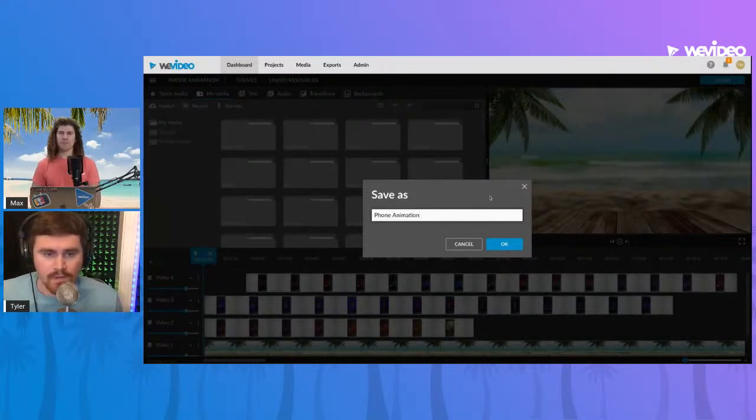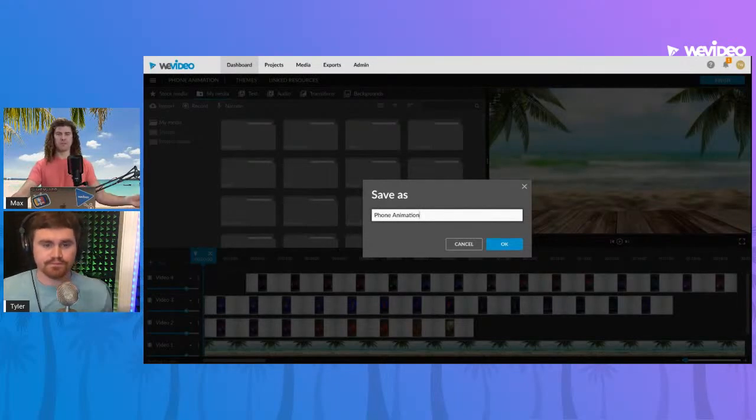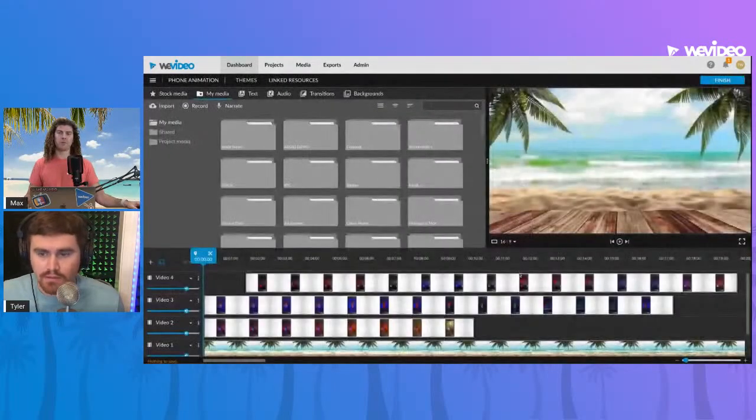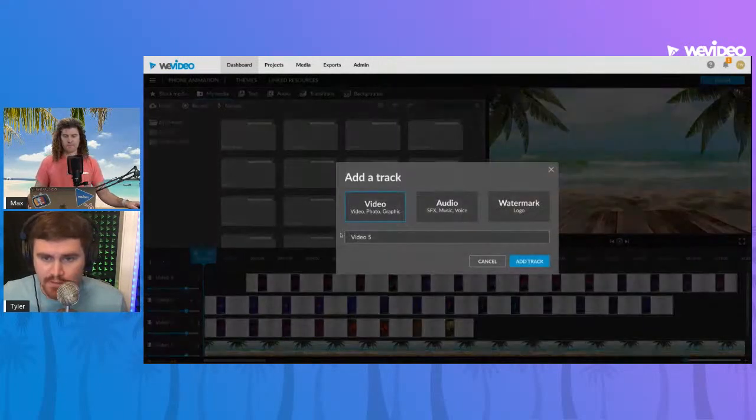Yeah, and there's a certain sequence that you just need the full finished portion of. It's oftentimes just easier to export the video and then import that back into a new project, and then cut the portion that you need. It's like what we're doing here with the phone. So that's exactly what we're going to do here with the phone. Let's create a new video track.